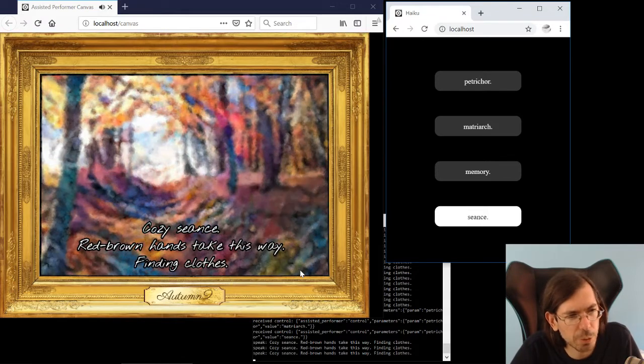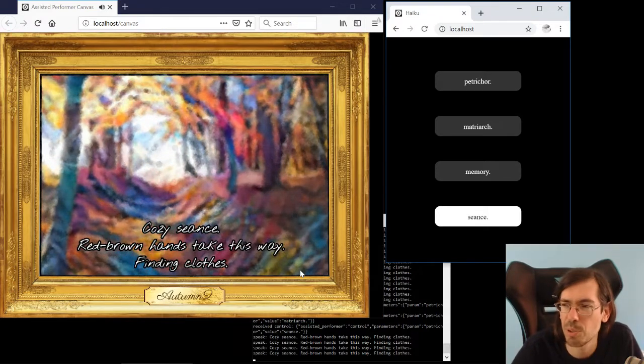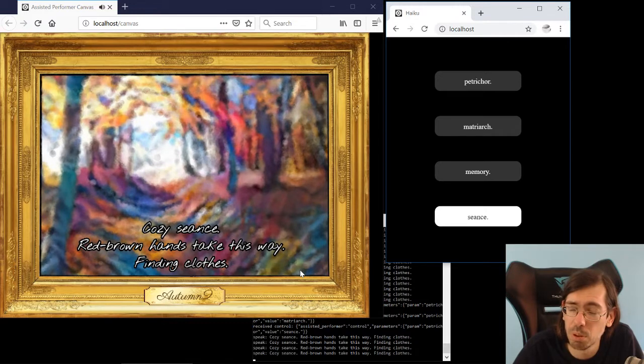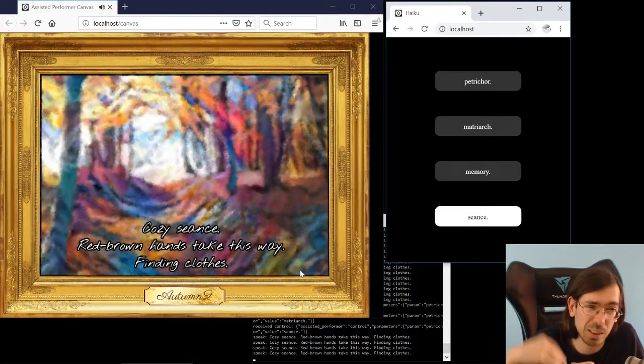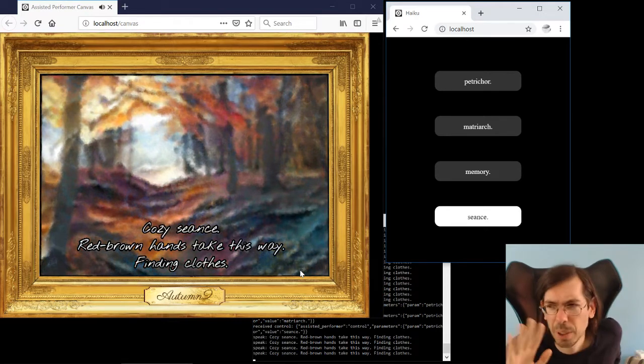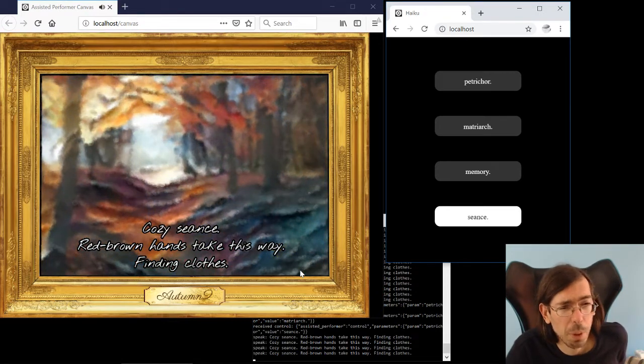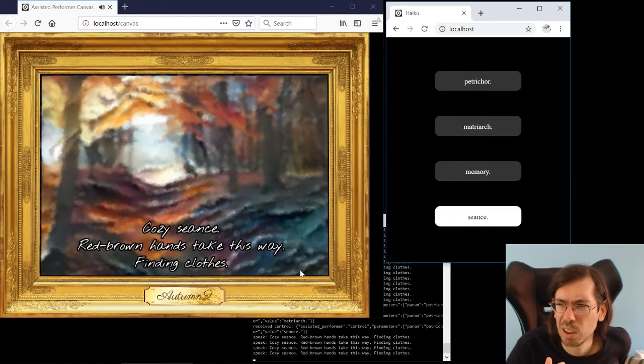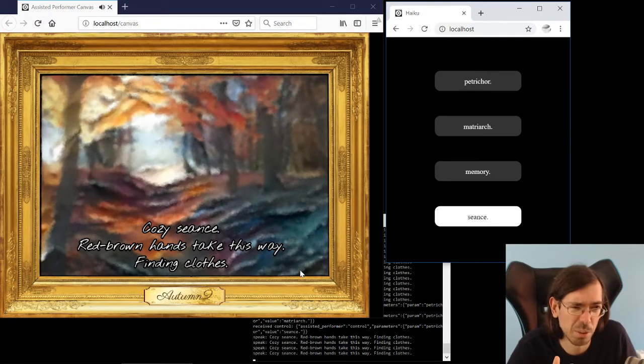So yeah, I tried to put as many parameters as possible and then just watch how people interact with it while it was being shown to the public. I will give my conclusions later on, but for now I wanted to talk about the visuals. There are different visuals available.